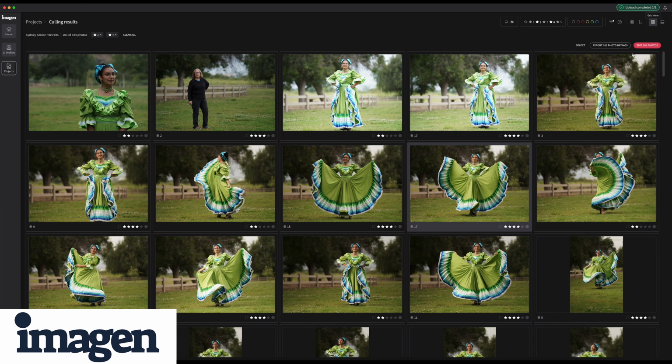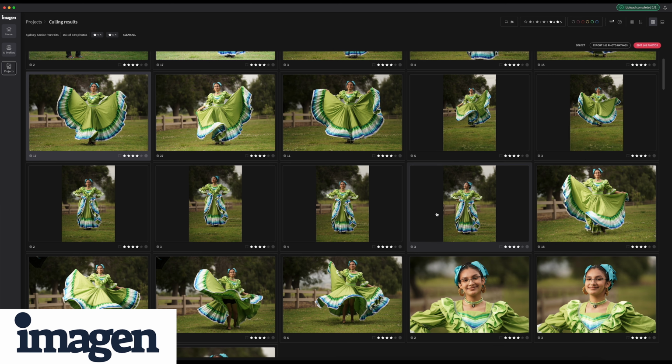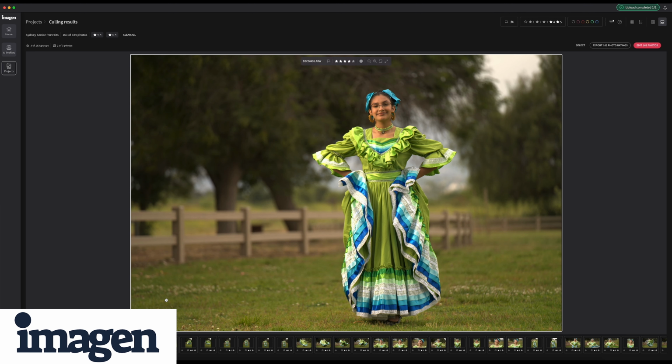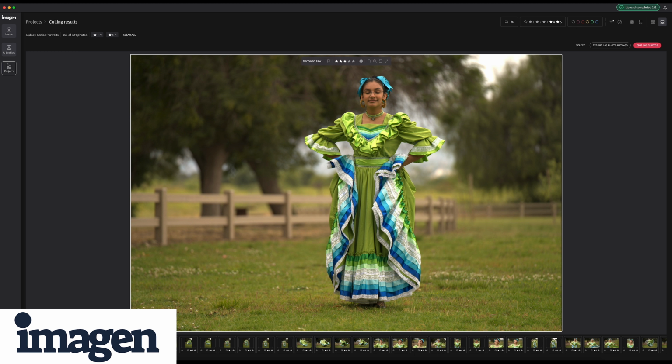So if I want to, up here, I can get rid of my 2s, I can get rid of my 3s, I can just keep my 4s and 5s. So now my stack's got much smaller. Rather than having a stack of 17, I now have 11. My number 4's here, so I have a group of 3 here. So rather than having 11 or 17 to go through, I just have the 3 to look through.